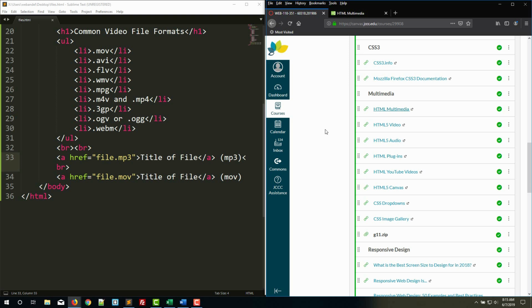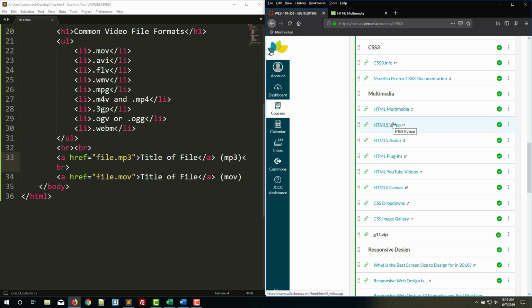Next, in your textbook, it's going to take a look at Flash and HTML5 embedded element. Adobe Flash was used a lot in the past, but it is no longer supported by Apple devices. And so you'll notice that a lot of websites that used to use Flash are actually moving away from it. Flash has also been replaced with Adobe Animate CC. So those are things to be aware of when you are choosing how to represent elements on your website.